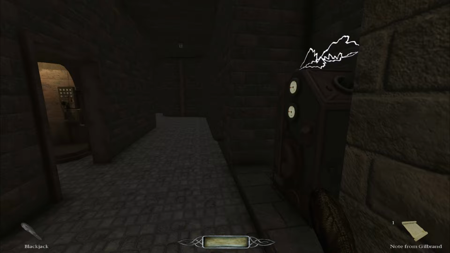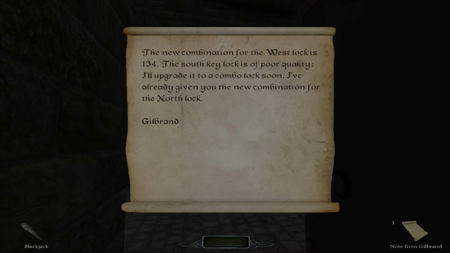Please don't electrocute me, I just need to read this. The new combination of the West Lock is 134. The South Key Lock is of poor quality. I'll upgrade it to a combo lock soon. I've already given you the new combination for the North Lock.